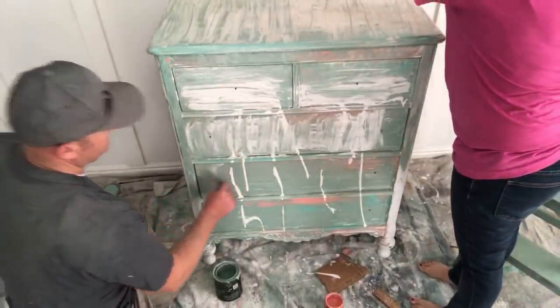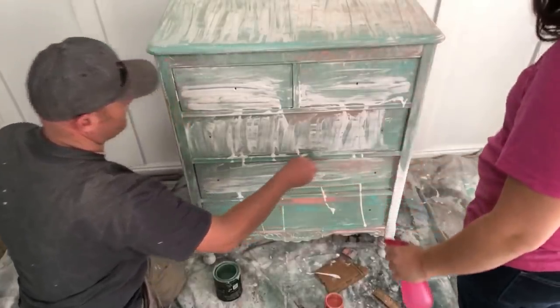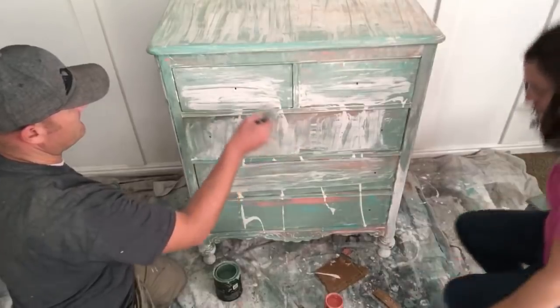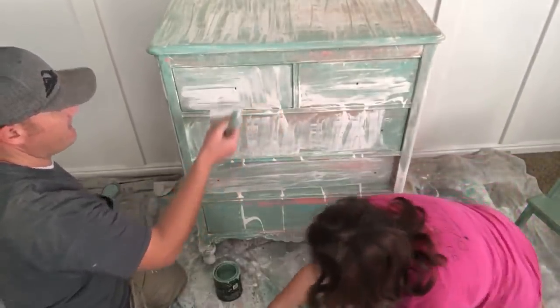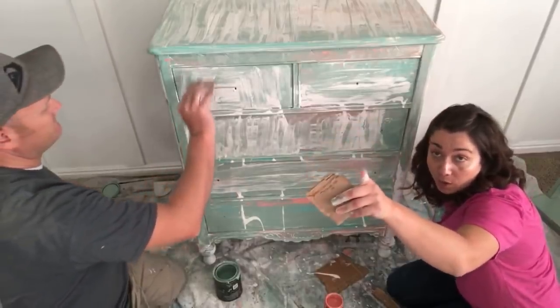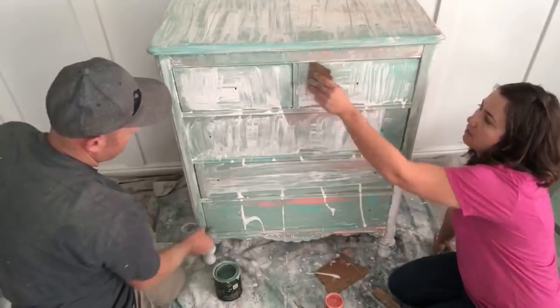I'm just gonna, just a little bit. Oh, now we got like this big old goopy. Don't you never mind the goopy. I'm gonna have to cut these drawers out, which happens from time to time. If you guys have ever watched me, you know, it's gonna be good. We'll make it good. Make it happen. They come the opposite way.